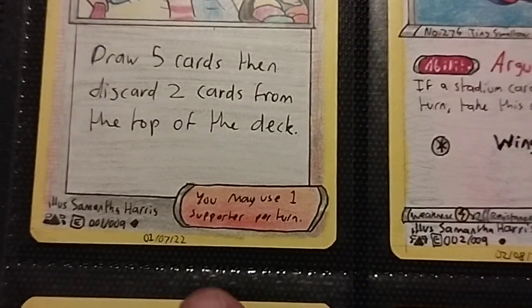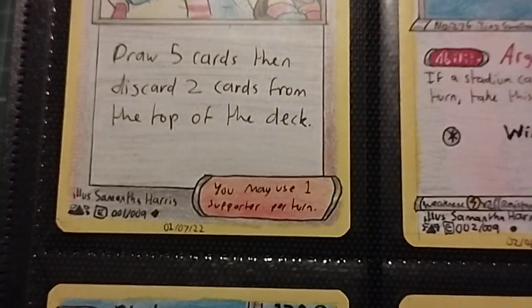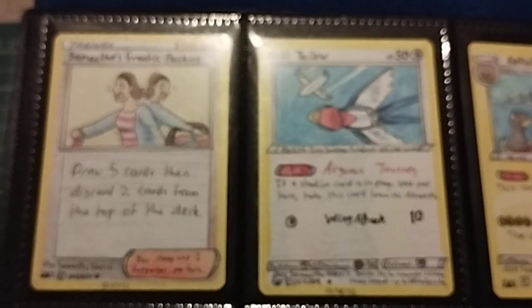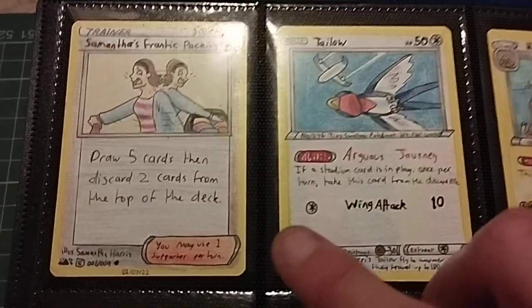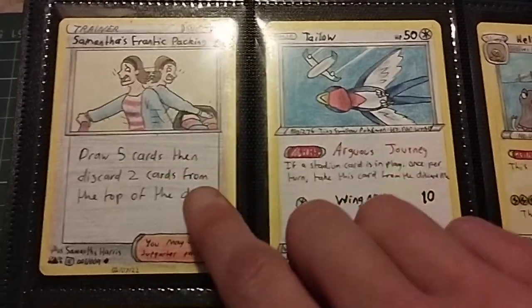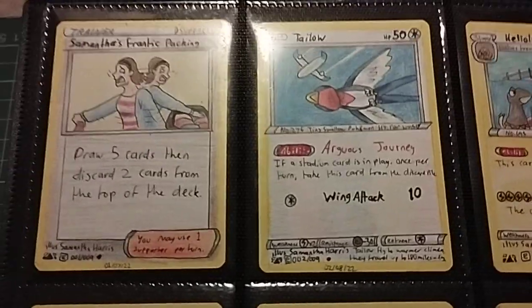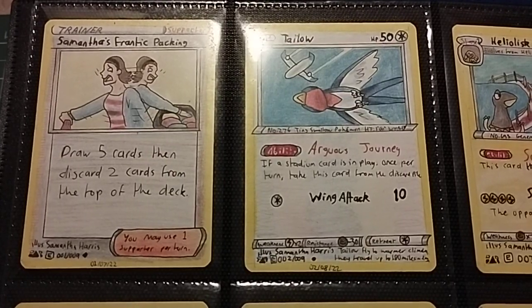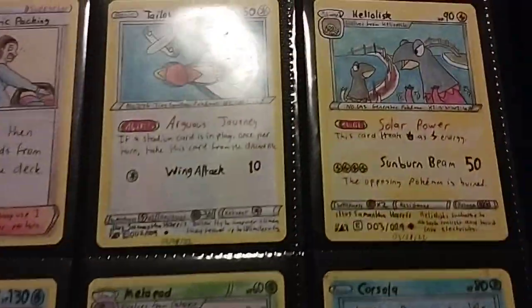Because, let me just, so the first day is on the 1st of, wait, why did I put, oh, I made an error. It was meant to be the 1st of August, not July. So it's, come on, stupid thing. Samantha's Frantic Packing, so that's me packing my suitcase for the holiday. And yeah, you draw 5 cards, but then you have to discard 2. Because you forget things. I actually didn't really forget anything on my holiday, so I just basically forgot I had my GoPro, so I never used it.